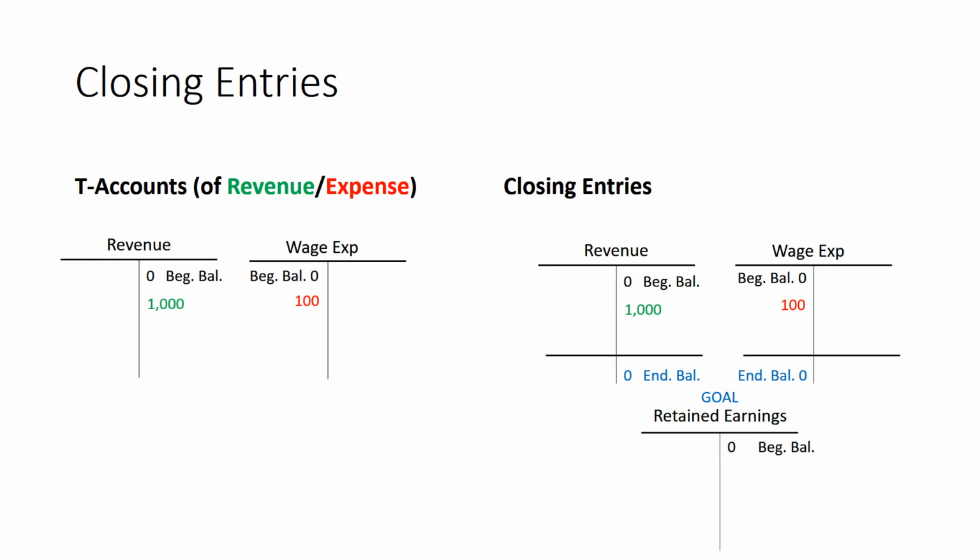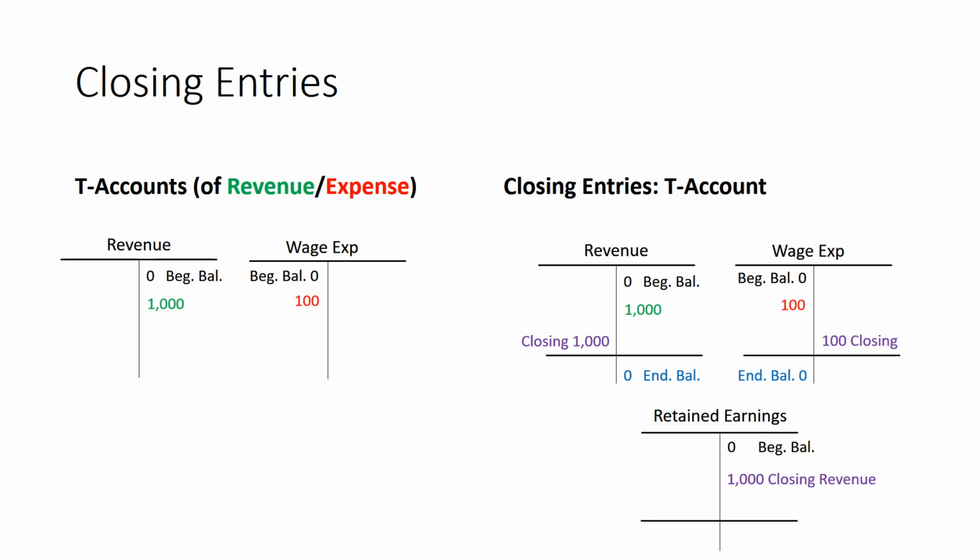We'll use the retained earnings balance to help us. First, to make sure that the ending balance for revenue is zero, we've got to get rid of the $1,000 on the right-hand side. How do we do that? If we close the revenue account by debiting $1,000 on the left-hand side, then they would cancel each other out, and we would have zero for the ending balance for revenue. If we debit revenue, well, we need something to be credited, so we'll credit $1,000 to retained earnings for the closing of the revenue account.